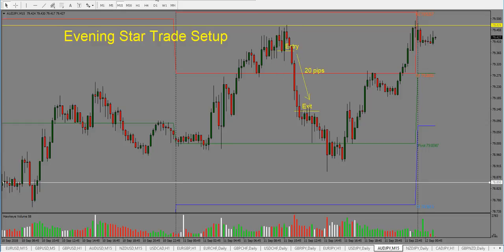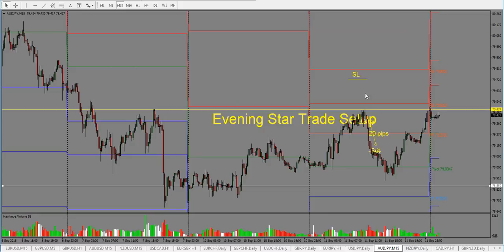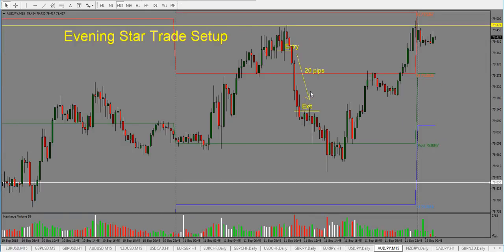Again, the stop went above our R2 level here. I was looking at this support resistance area just in case price decided to go higher, so that's where the stop was. The target was actually at this white line here. I was looking for price to come into this S1 level, so my profit target was at 78.85. However, it did not quite make it there.